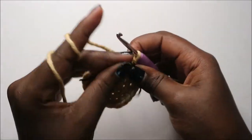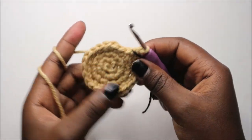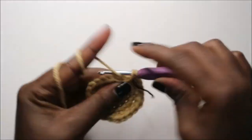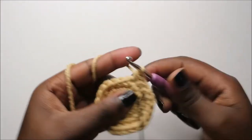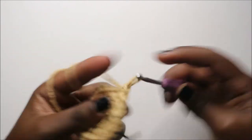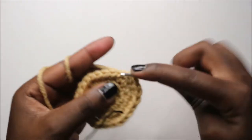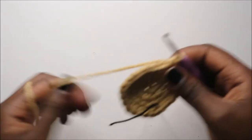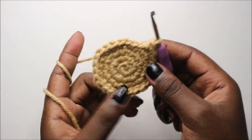Okay, so now in our fifth row, we're going to do three single crochet, then increase and repeat all the way round for a total of 30 stitches. So we're going to do single crochet, one, two, three, and increase in the next stitch, then repeat again, single crochet, one, two, three, and increase. Okay, and you're going to repeat that all the way round.